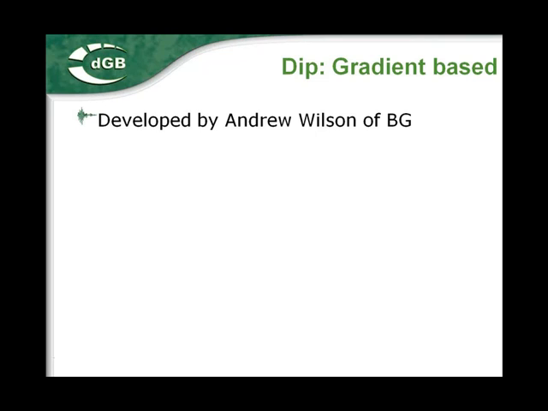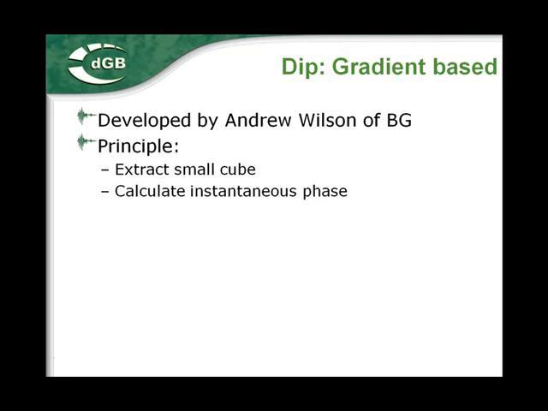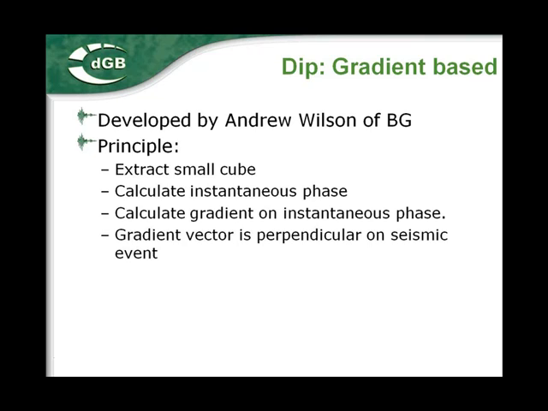Then the gradient-based algorithm. I first wanted to say that this is developed in collaboration with Andrew Wilson of BG. He has been a key factor in developing this, and together with BG we could produce this as a plugin in OpendTect. The principle is, again, we extract a small cube and we walk it through the data the same way. Now in every cube we calculate the instantaneous phase. Then we calculate the gradient on the instantaneous phase, and then the gradient vector is perpendicular to the seismic event.